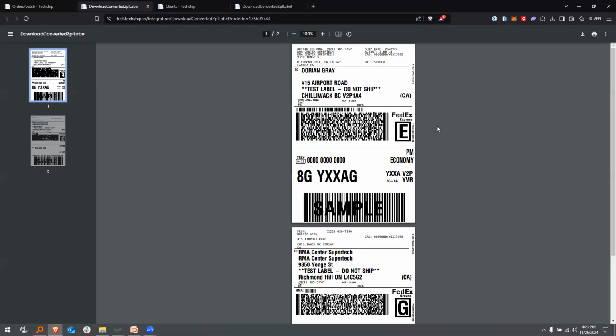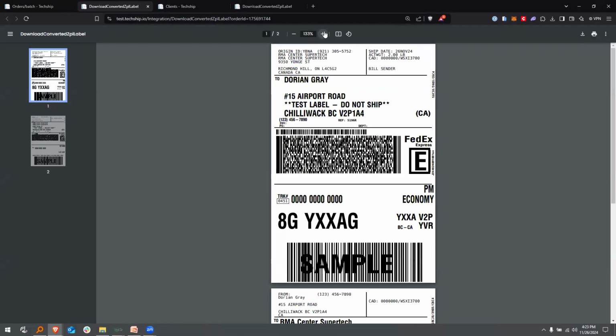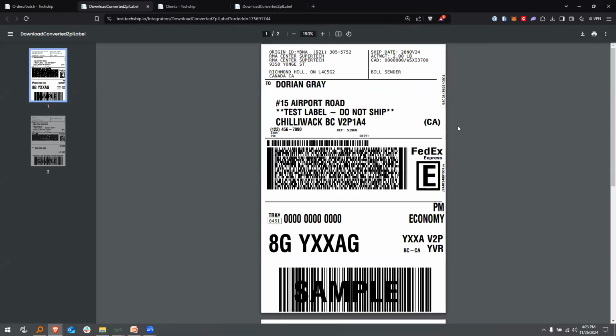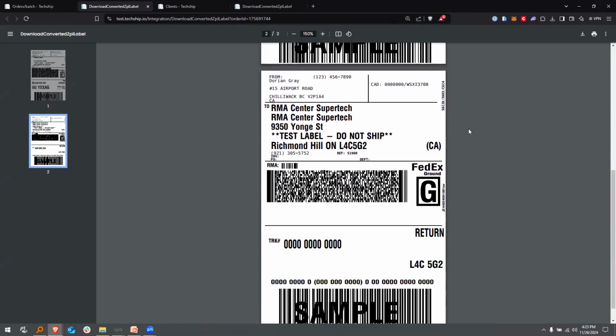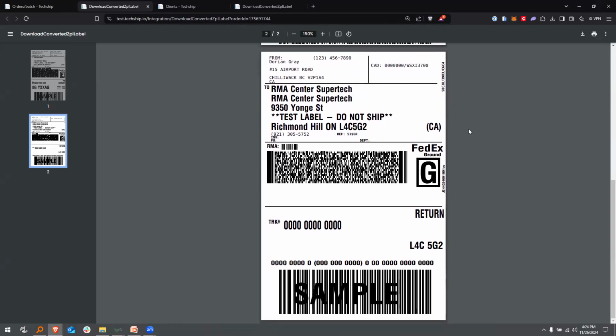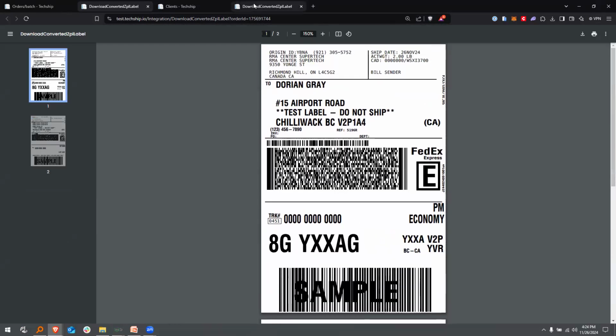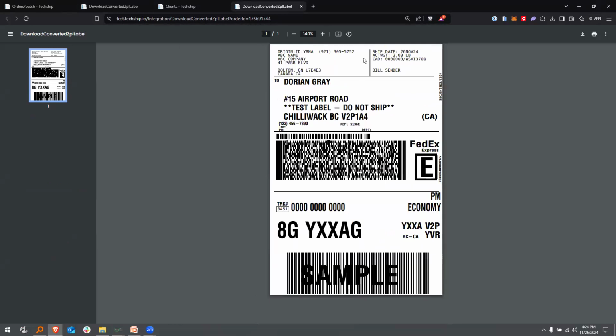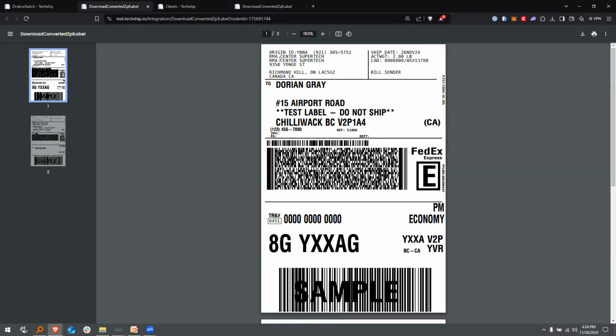Okay. So over here we have two things. We have the shipping label, right? And we have the return label here. Okay. Now, if you realize, compared to the original label that we printed, over here we have the warehouse address, right, as the ship from. Over here, the original shipping label, it's shipping from the warehouse, but the ship from in the label is the RMA center.